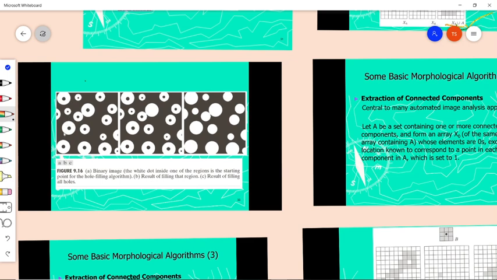The white dot inside one of the regions is the starting point for the hole filling algorithm, and this is the result of filling that region. See the difference. Then step by step we repeat until x of k is equal to x of k minus 1. After repeating, at the final iteration, this is the output we got, all represented with ones.